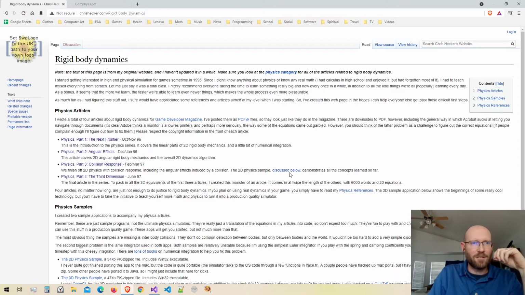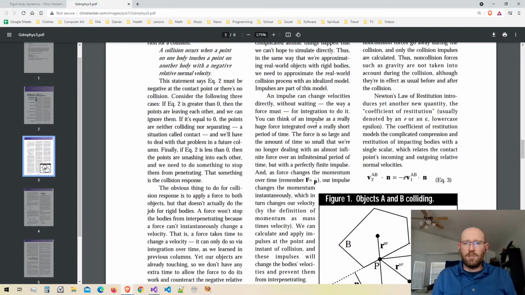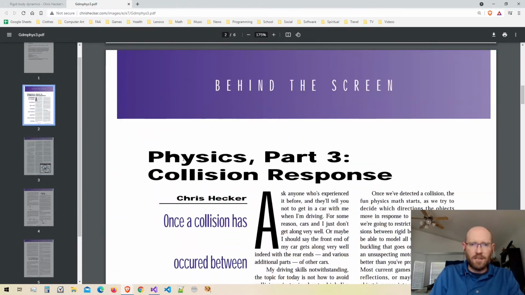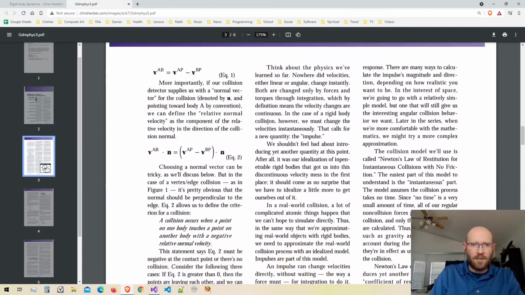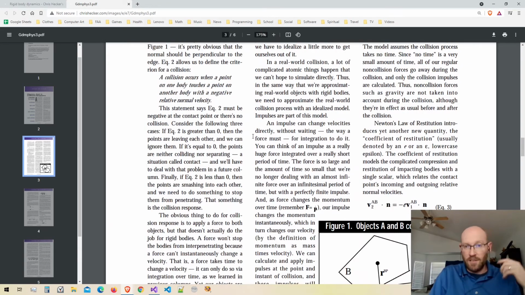Really great articles, probably the best I've seen as far as the balance between being able to present a relatively complex subject and learn how to do something like physics simulations, but in a relatively simple manner. And it's written really well. So I would suggest that you take a look at these articles. And this is the one we're going to use today. It's collision response. And he goes through here and talks about all the different things that you would need to do to get a realistic collision response using impulses.